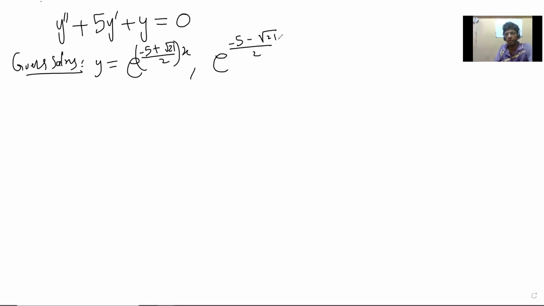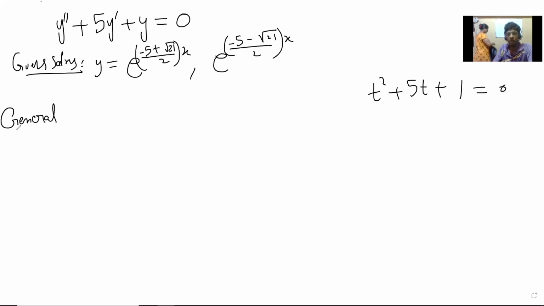So you see, this is very easy to get because it just boils down to solving this. Once you put the e to the power, you will see it. I'm putting the coefficients 1, 5, and 1, just copying the coefficients. Whenever there are constant coefficients in the original differential equation, you get this characteristic polynomial. The same thing happens in linear recurrence because they are also like derivatives, discrete derivatives. So we can always guess these two solutions. Then what will the general solution look like?